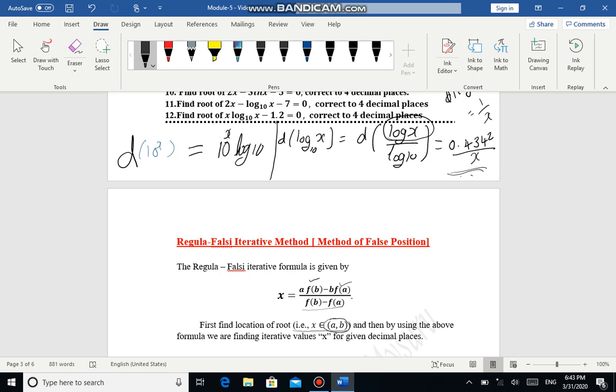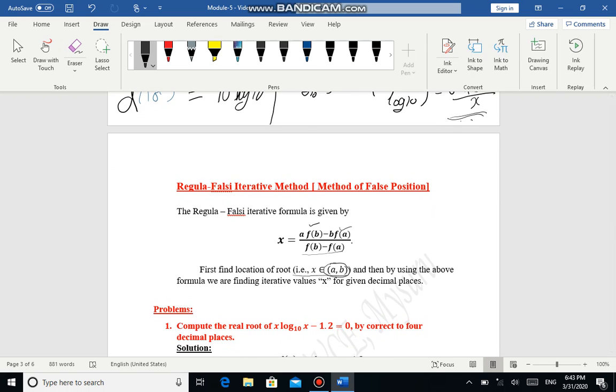I will explain how to take a new interval in each step with an example. First, consider a problem. Find the root of the equation x log x to the base 10 minus 1.2 is equal to 0. This is a non-algebraic equation because it involves a non-algebraic term, the log function, log to the base 10. So in a calculator, we need to use the log option, not natural log, because here we have base 10. When you have base 10, use the calculator's log. When you don't have any base, then use natural log, that is ln.